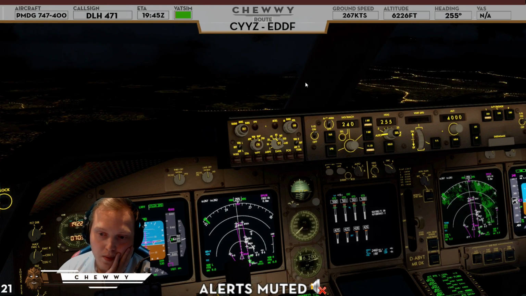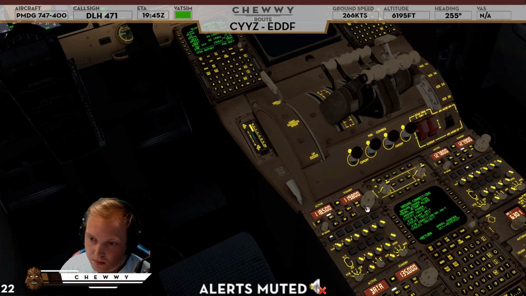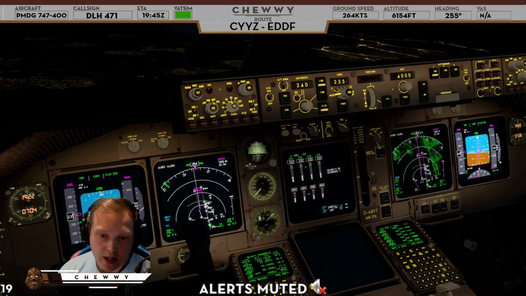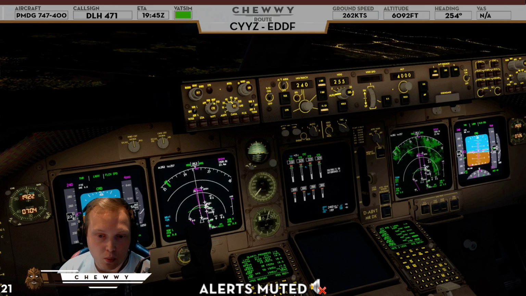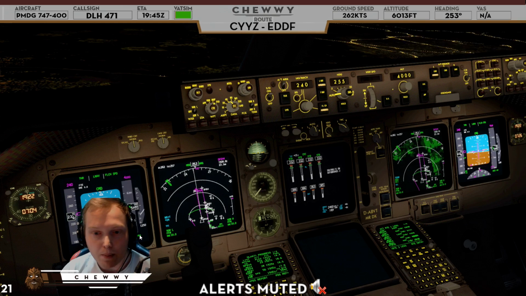Delta 4, contact Frankfurt Tower, 1019, happy landing, speed 170 knots until 5 DME. So, 4,000, QNH 1021. So, approach checklist. Roger, speed 170 knots until 5 DME. 1021 hectopascals, passing 6,000 feet. Thank you. Approach checklist complete.